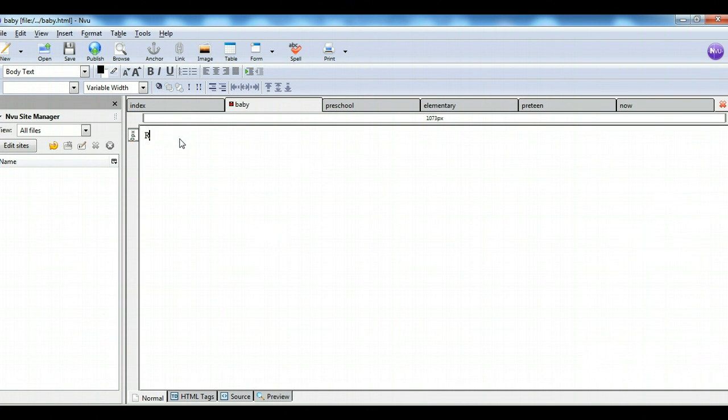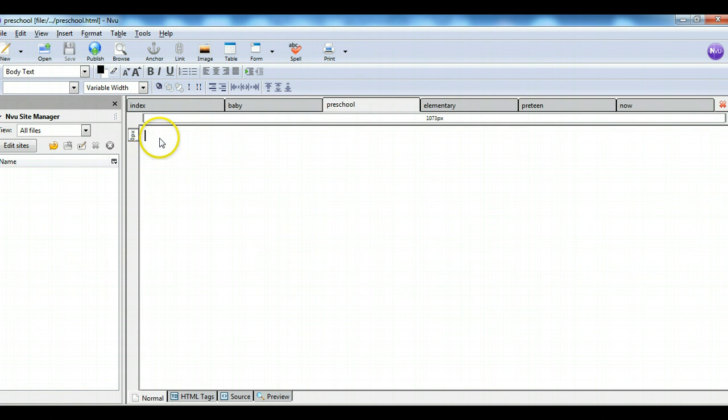And this will be on as a baby. The baby I lived in, and I'm not going to continue this, but you would type a little bit more. You would type maybe 3 or 4 sentences. Now that I have this on here, I'm going to go up to this, and of course I want to have the title effects, and I want to hit enter a couple of times after this. This I want to have paragraph effects. And then I'm going to hit Control S to save the baby page.